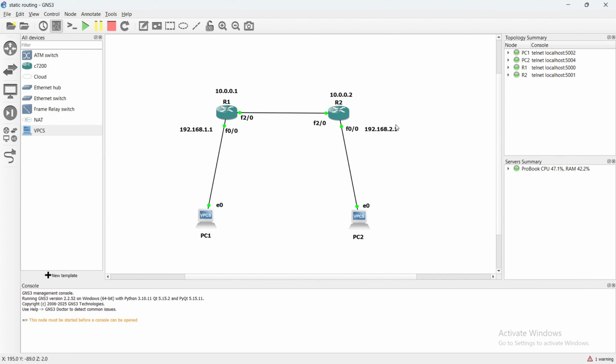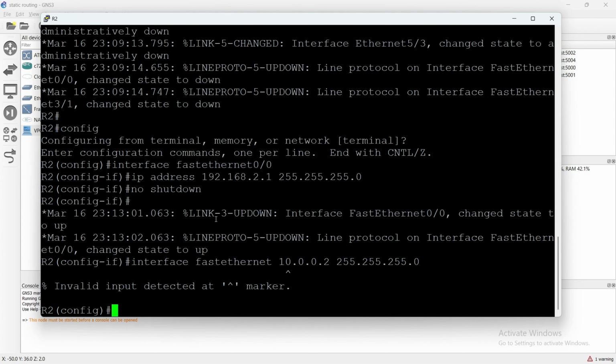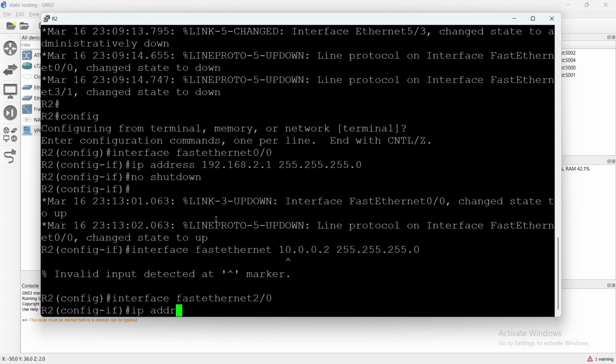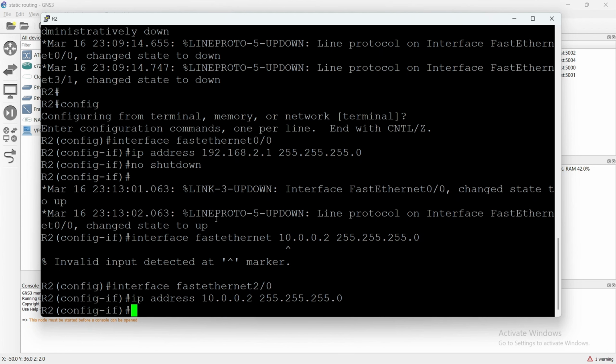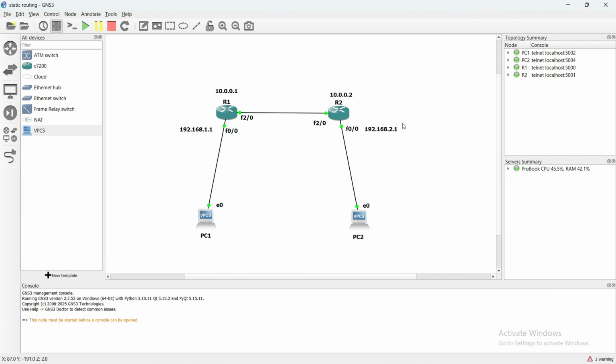Okay, so we have configured this port number. Now we have to configure this port of this router. For this, I will go and write interface FastEthernet, then the IP address 10.0.0.2, and this will be our mask. What's wrong over here? Okay, we first have to go on that interface. Now we have to write the IP address 10.7.2, and this will be our mask. No shutdown. So perfect. We have configured router 2 completely and router 1 completely.